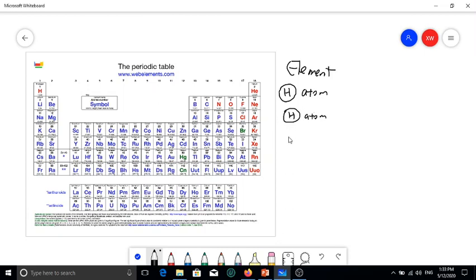You may also have two hydrogen atoms chemically bonded together. So the connection here, between two hydrogen atoms, is a chemical bond. Then we say this is a hydrogen H2 molecule. So you see the difference between atom and molecule: an atom represents one atom, and a molecule usually has multiple atoms in it. The multiplicity here could be two or more than two.